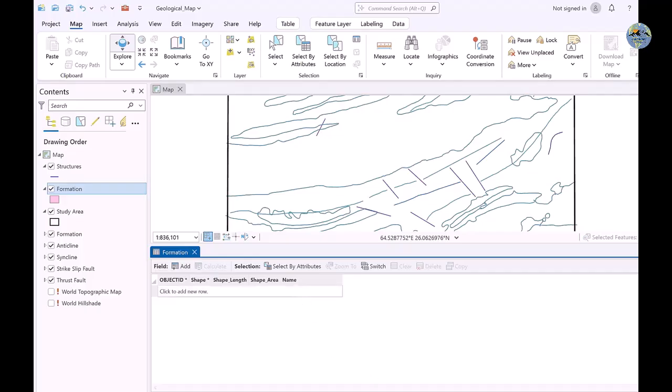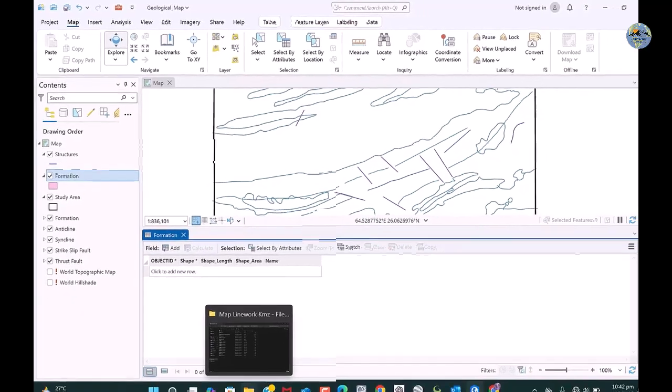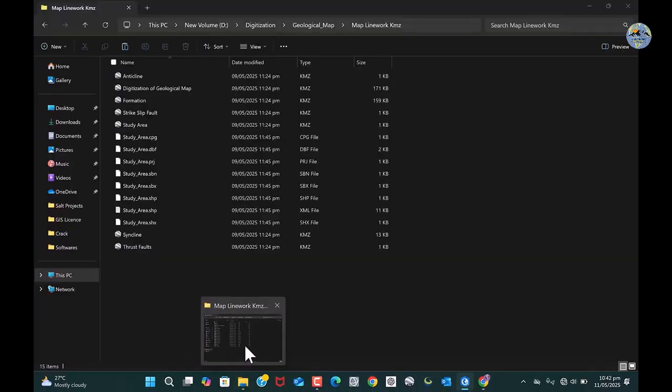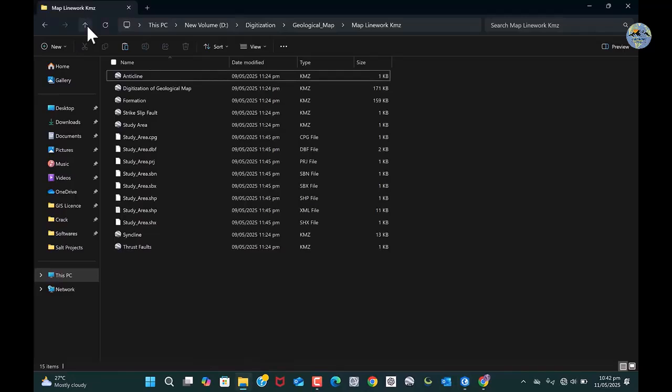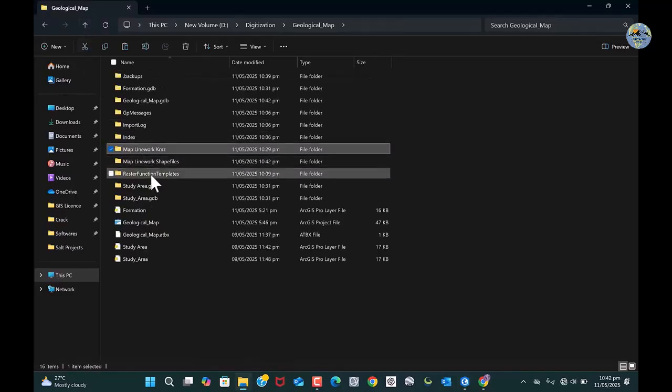Now we will check our geological map to see what formations are available within our map, so that we will be adding those formation names within the attribute table of the formation shapefile. So let me check it.